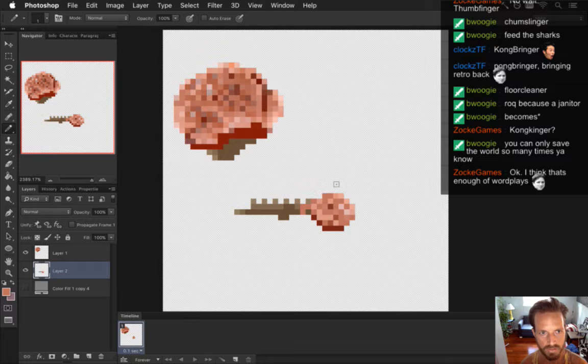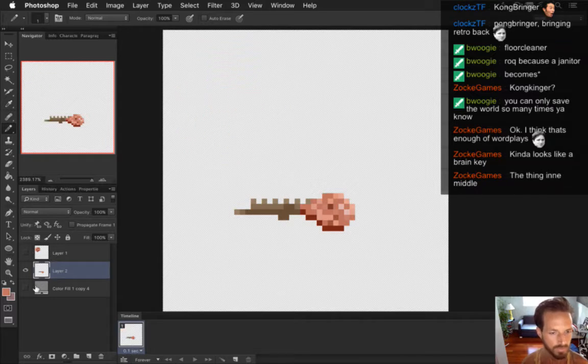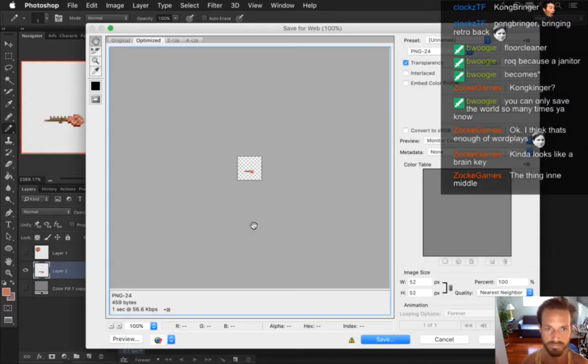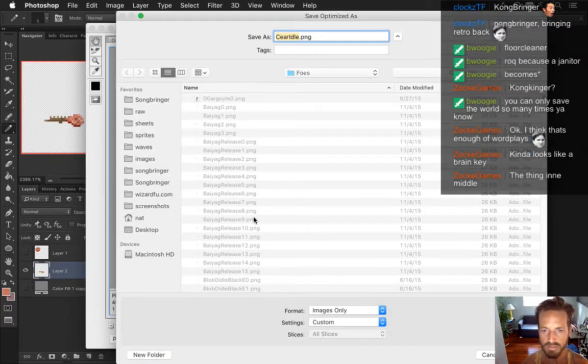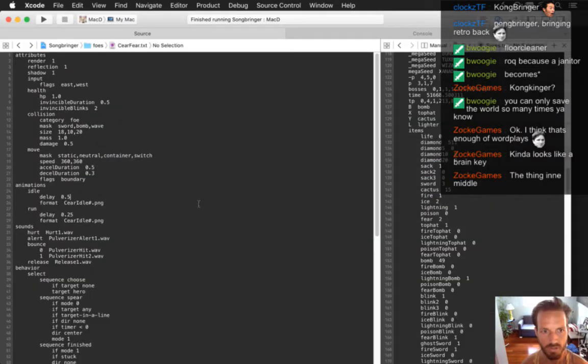Is this guy even looking right? Let's find out. Time to find out if this looks even right. Kinda looks like a brain key. Yeah, right? The key? It does look pretty key-like. Yeah, this spinal cord thing is not really looking very spinal cordy yet. But that doesn't matter as much as the overall. Let's see what it looks like. Overall.